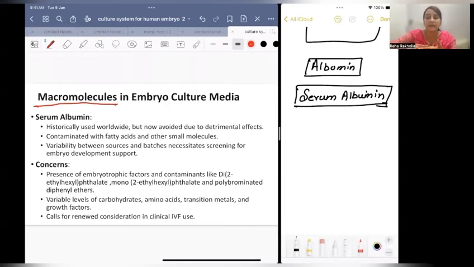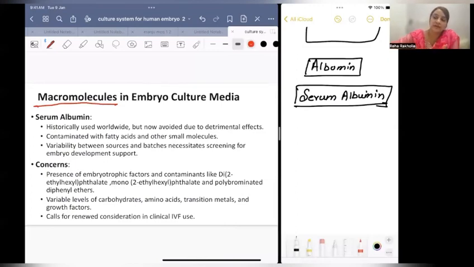Now what we use is recombinant human albumin. It standardizes media formulation. I mean, it is standard. There is no variability, and it eliminates the issues inherent in blood-derived products, because it is not blood derived, it is recombinant, and it is also effective in supporting fertilization and development. Before, it was costly, that's why we didn't use it. Recombinant human albumin we used to avoid because of its cost, but now costs are decreasing, so we can use recombinant human albumin instead of serum albumin.